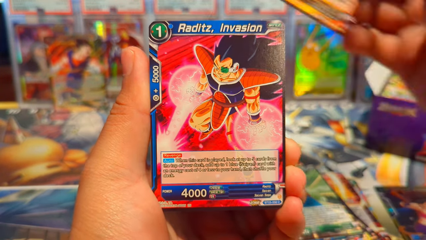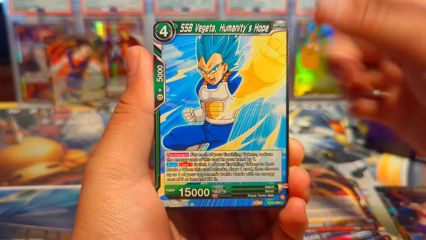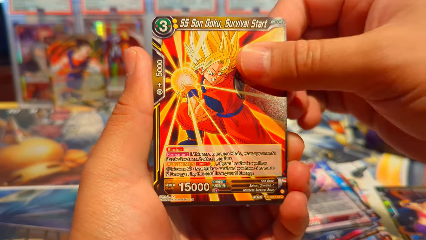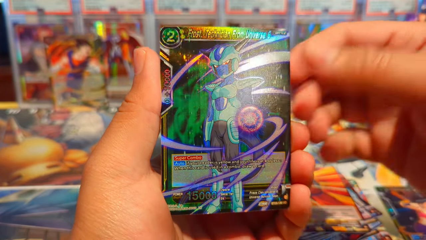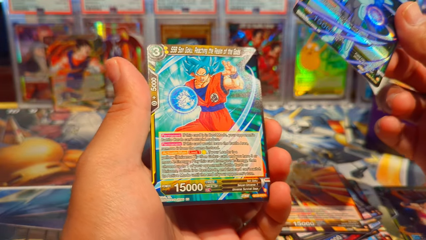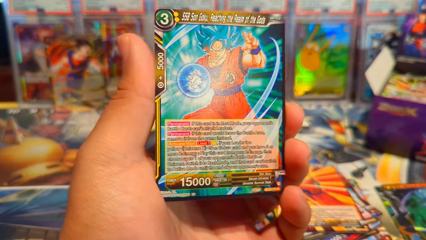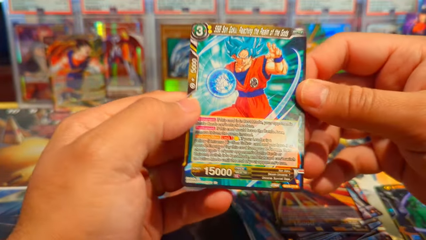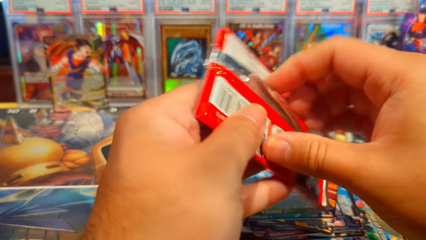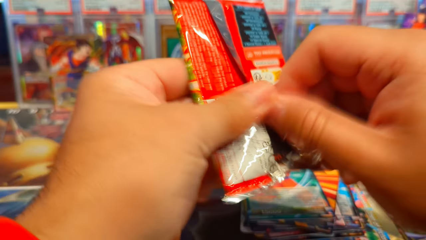We have Raditz, 18, Vegeta, Piccolo holding back, Garlic Jr., Goku. We have a Frost. Oh, we have another. Oh, okay. Never mind. I was tripping there. But we have a Frost, a reverse uncommon foil, and then Super Saiyan Blue Goku. For a second, I was like, wait, is there supposed to be a hit in that? I'm like, no.